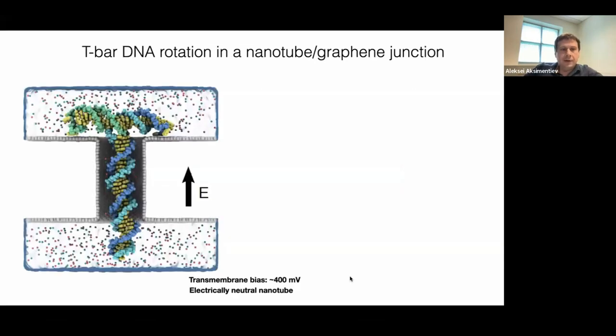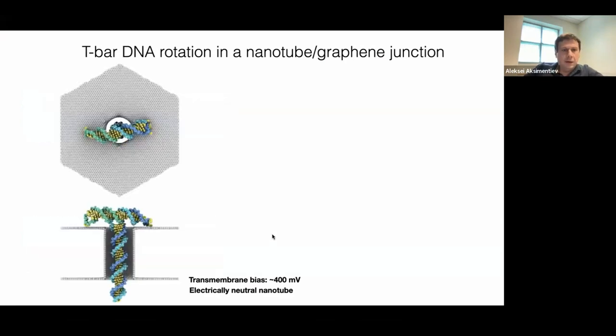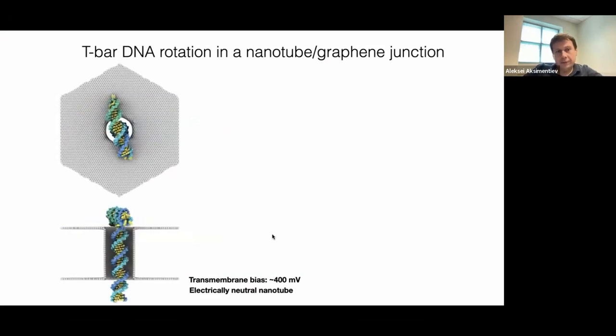Now, our final design that we reported in the paper was that of a kind of T-bar DNA. So in this particular case, we again have a slightly larger carbon nanotube fused with graphene. So we have a DNA molecule and a bar on top of the DNA molecule. The bar ends with a dumbbell, which was kind of essential because the nucleotides form a contact with the graphene pores, which prevents it from flying away. And we apply an electric field and it spins in the direction prescribed by its chirality.